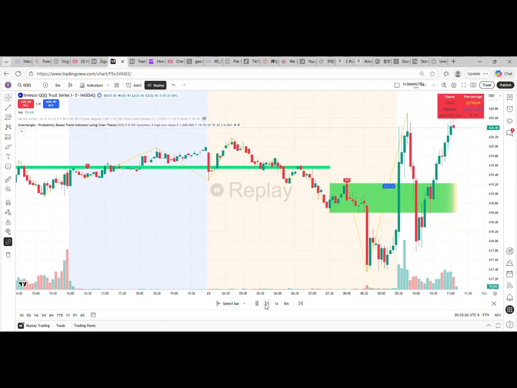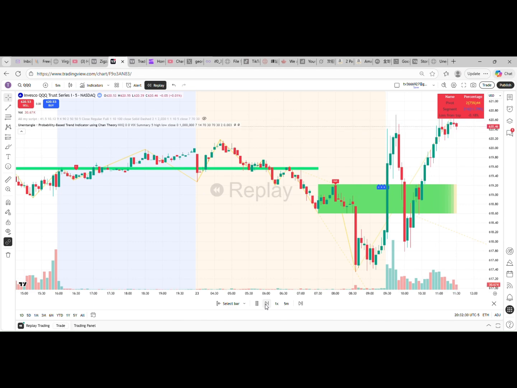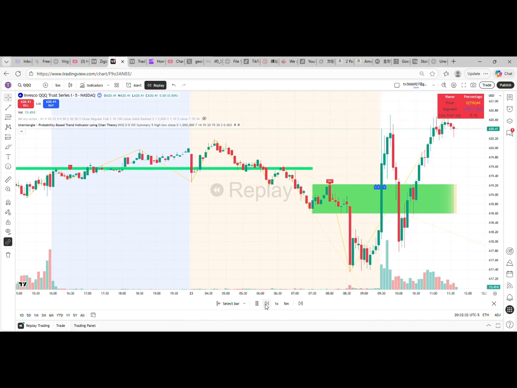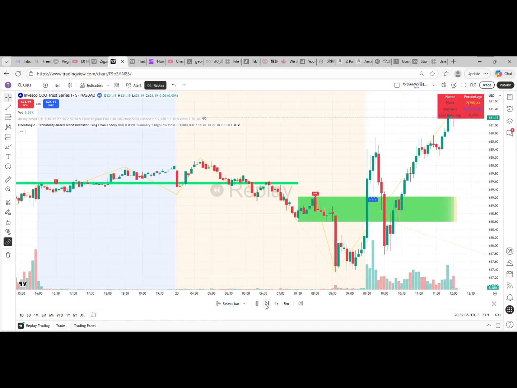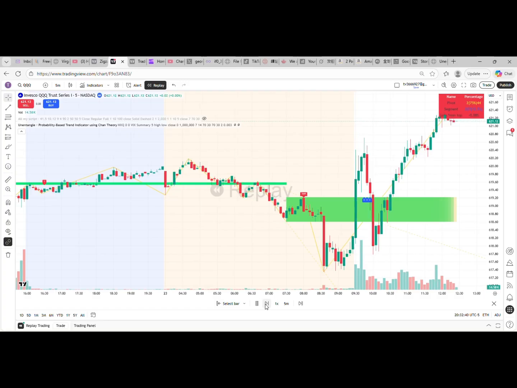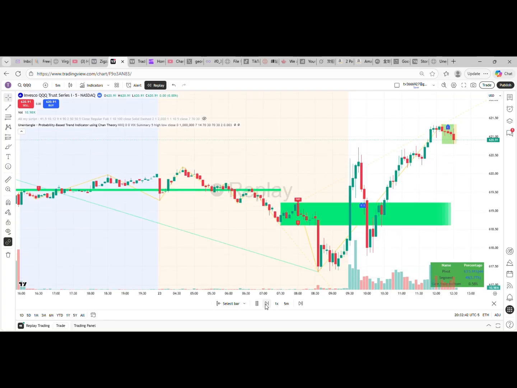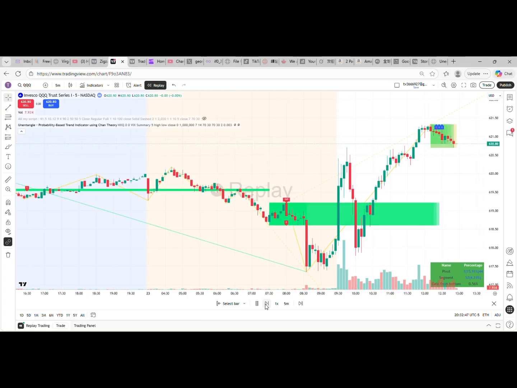Another key part of our strategy is to buy at the lower edge of the consolidation zone once it forms. Since no consolidation has formed yet, we wait patiently. Later, a new consolidation forms. According to our strategy, we buy near the bottom of that zone, this time around 620. After buying, the price doesn't move downward, so we continue waiting patiently.